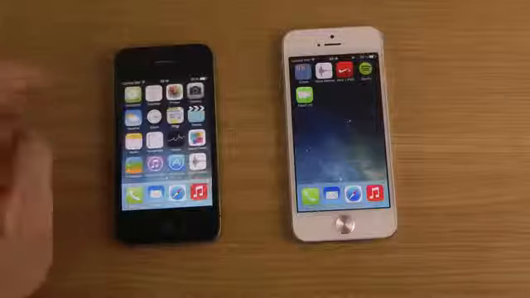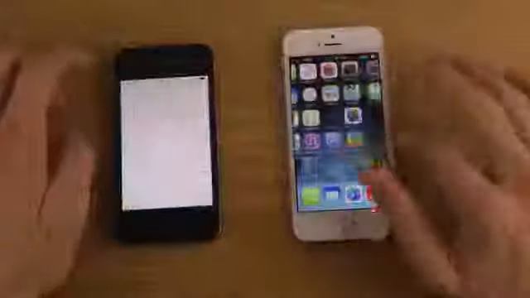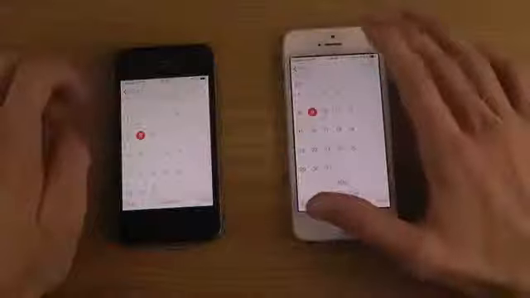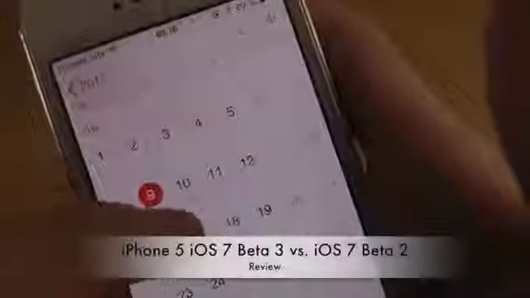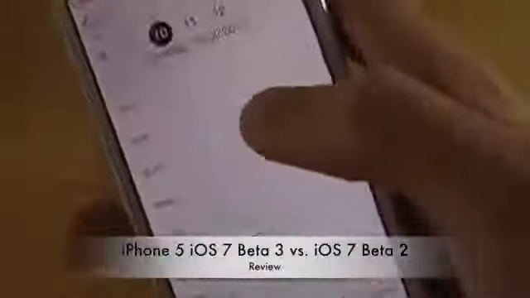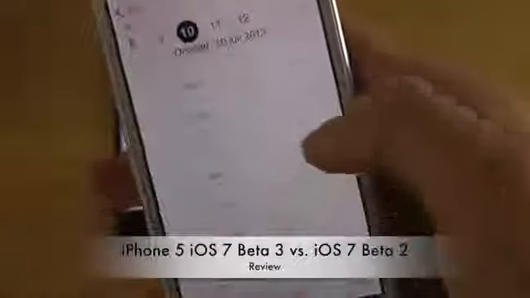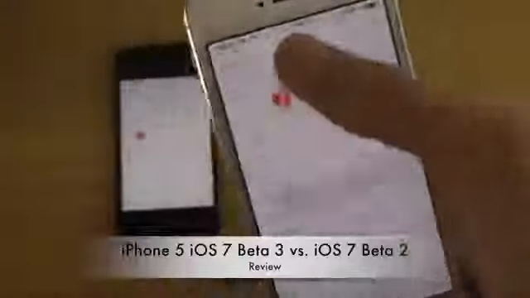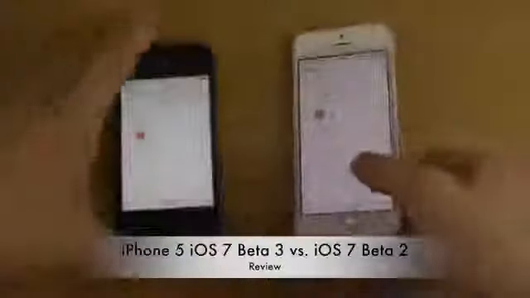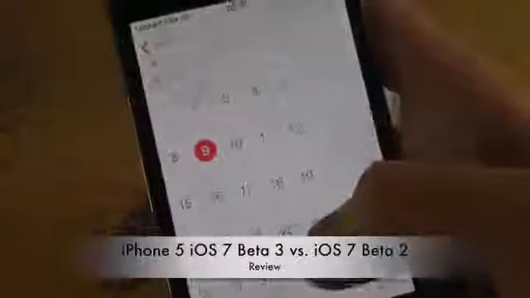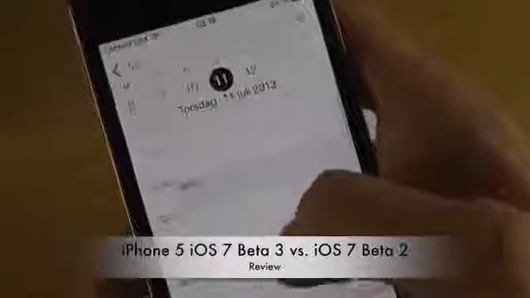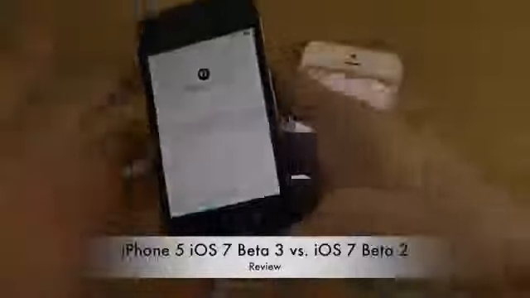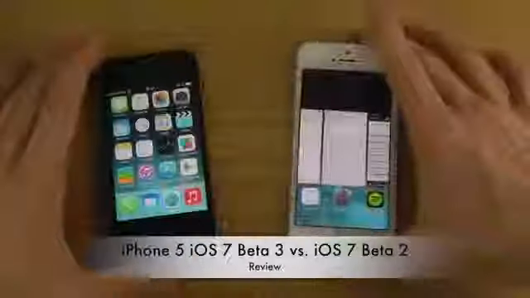Now, let's fire up the calendar here. You can see that when we have an event on the new beta, we can now see a little dot below. So you can see I have something here on 10 on this day. There we go. I did have something planned in there, so you can quickly see that with that little dot. Over here, you don't actually see a dot in this beta, but you can see I did have something over here. So that is the update inside of the calendar.